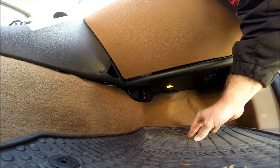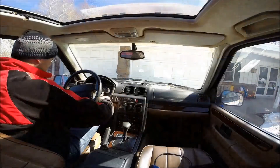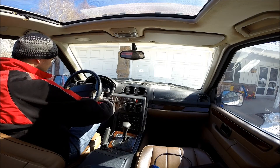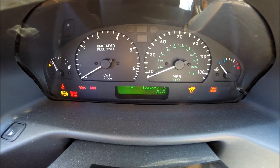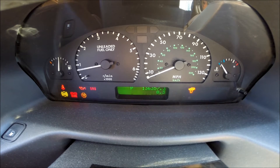You simply put the key in the second position, plug in the module, and it performs all the communication steps automatically, as indicated here. When it blinks slow green, you're ready to go. Get back in the car, power cycle the key a couple times, and you'll see that now when we power cycle the key off and back on again, the check engine light is shown and the vehicle will start.